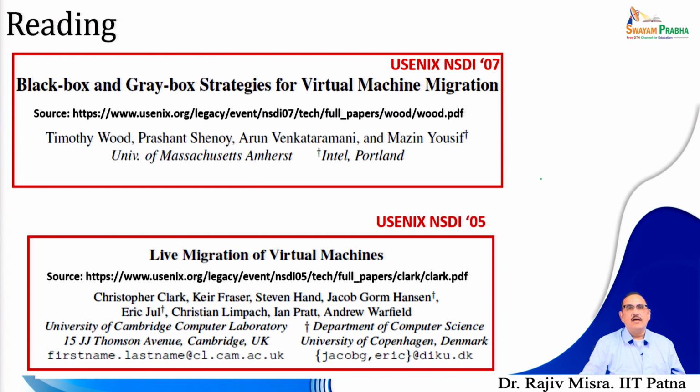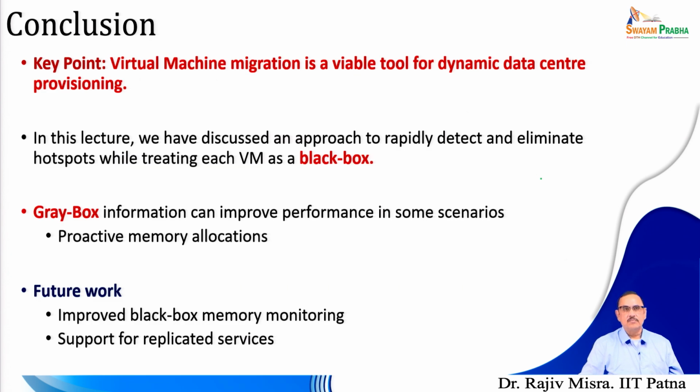For reading, if you want to read about strategies for virtual machine migration, there are black box and gray box strategies written in this particular paper, and live migration of virtual machines is covered in the other paper shown here. So, conclusion: virtual machine migration is a viable tool for dynamic data center provisioning. Not only that, it has many other applications in edge computing and cloud computing automation.